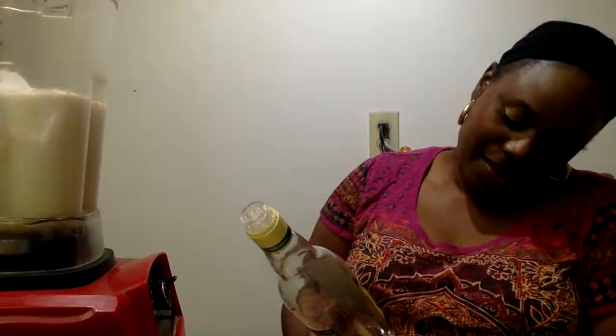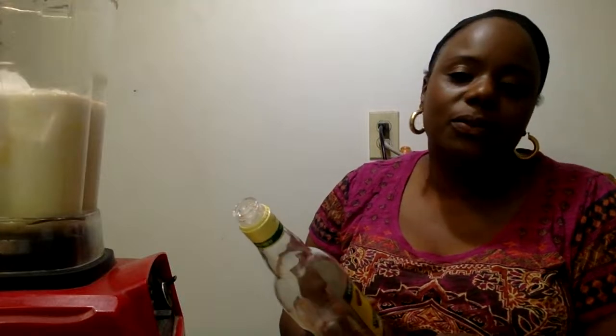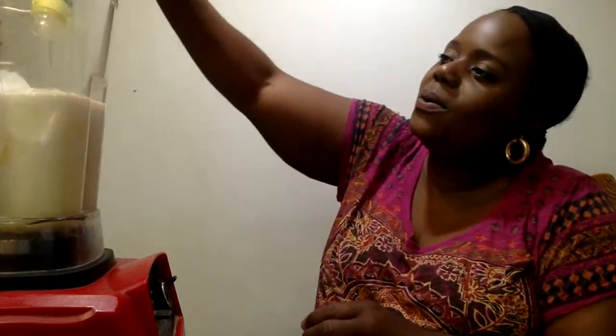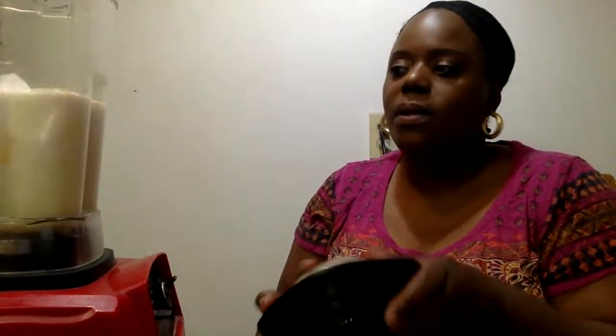And when do we add our spirit? M said, how much rum? I would say, to be safe on this one, maybe 2. You can put 1 to 2 tablespoons or, yeah. Okay, so not much is left in this bottle. So I'd say I just added 1 tablespoon of rum. Okay, so now we are gonna blend.